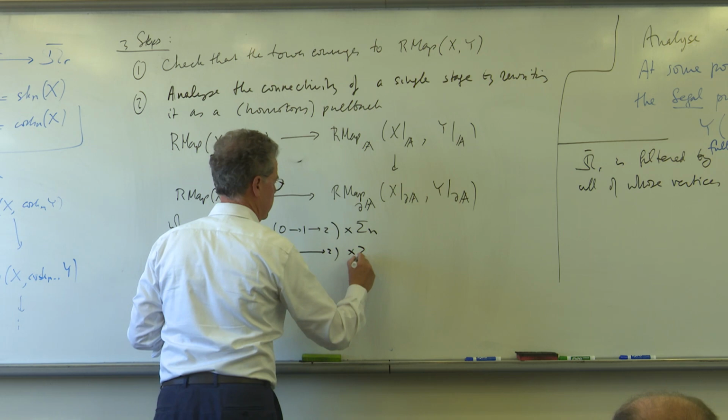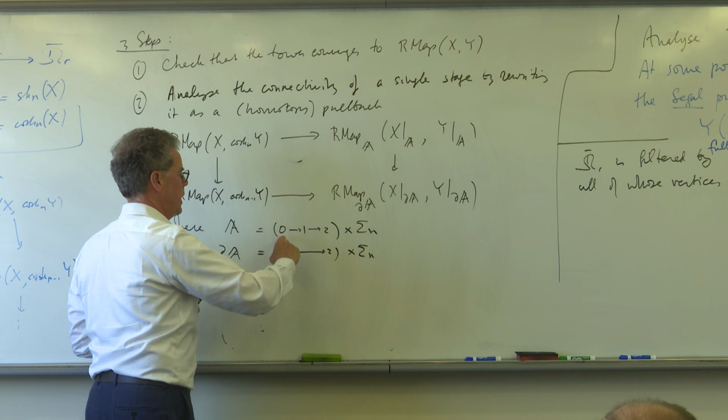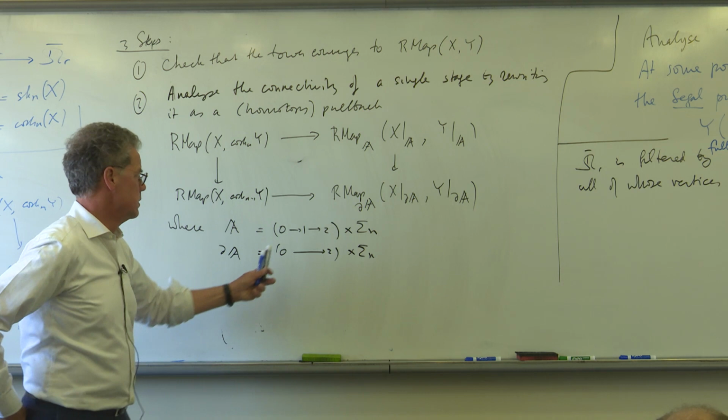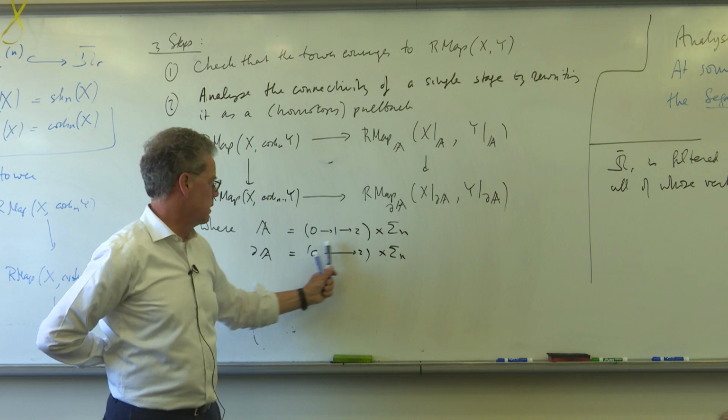So a presheaf on A, a functor on A, which is covariant in this case, consists of three spaces, A0, A1, A2, maps between them, and everything sigma n equivariant. Sigma n is just the symmetric group. So it's an extremely small category. And you analyze what are the maps, functorial or natural, in this category, and the maps that are functorial if you don't know what happens in the middle point.